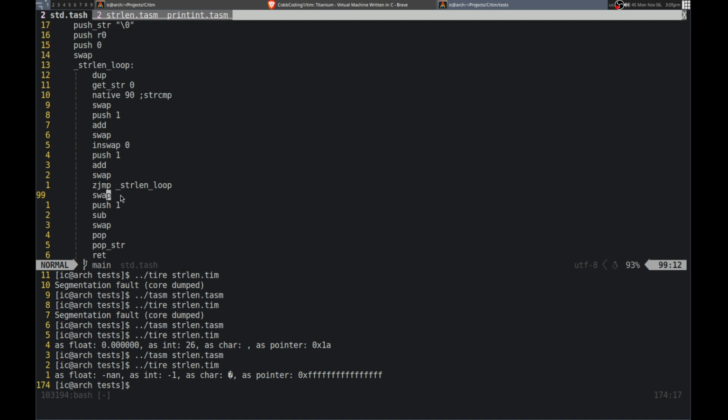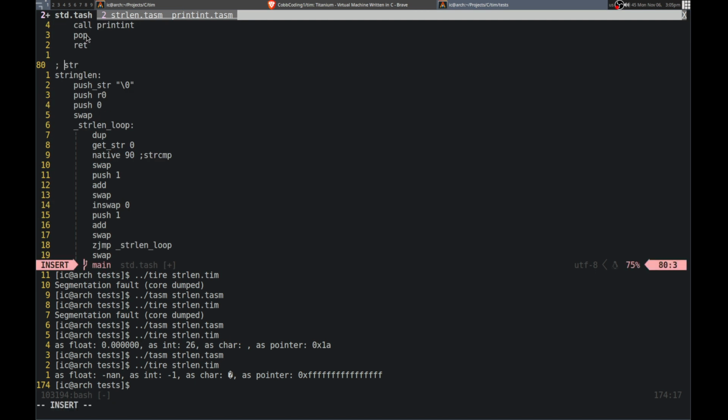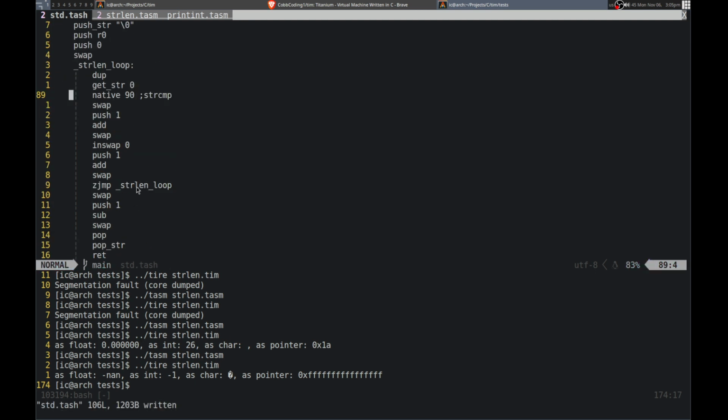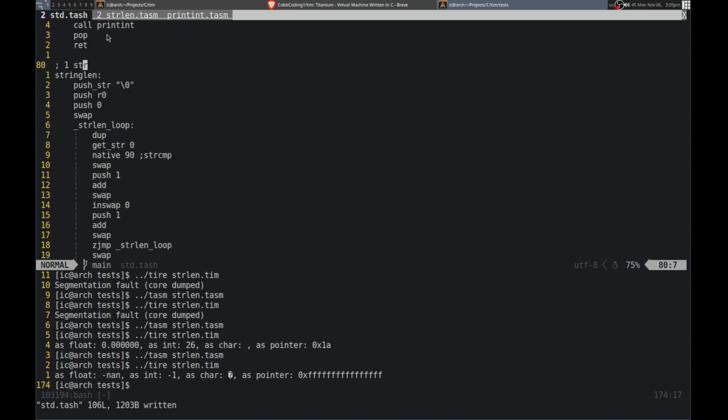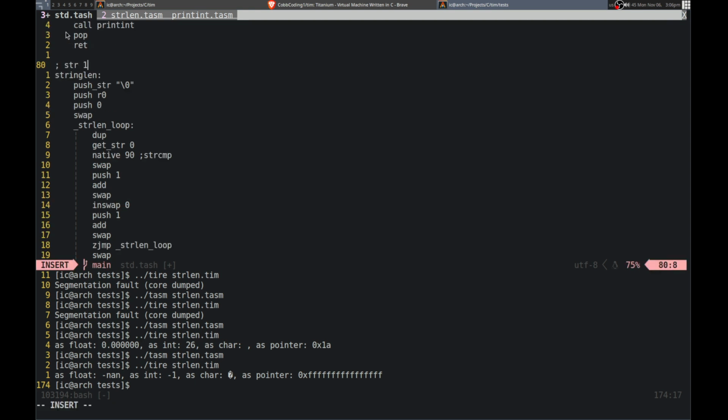Okay. And then we go down here and we swap it again. So then we have 1 on top, like that. Or not 1 on top, rather, the string on top. Okay. And then push 1 and sub. Actually, I think that's not right because we swap it here. Yeah, and then we swap it back, and so it is 1 on top.